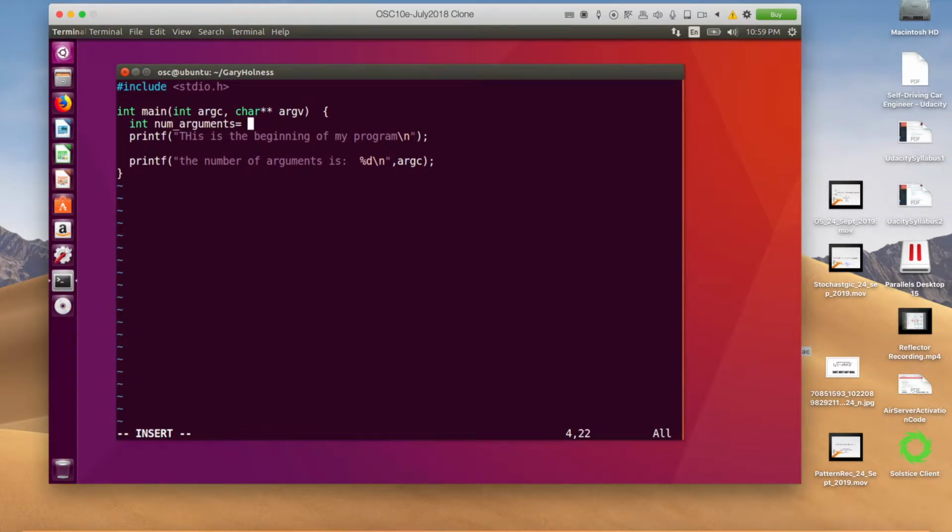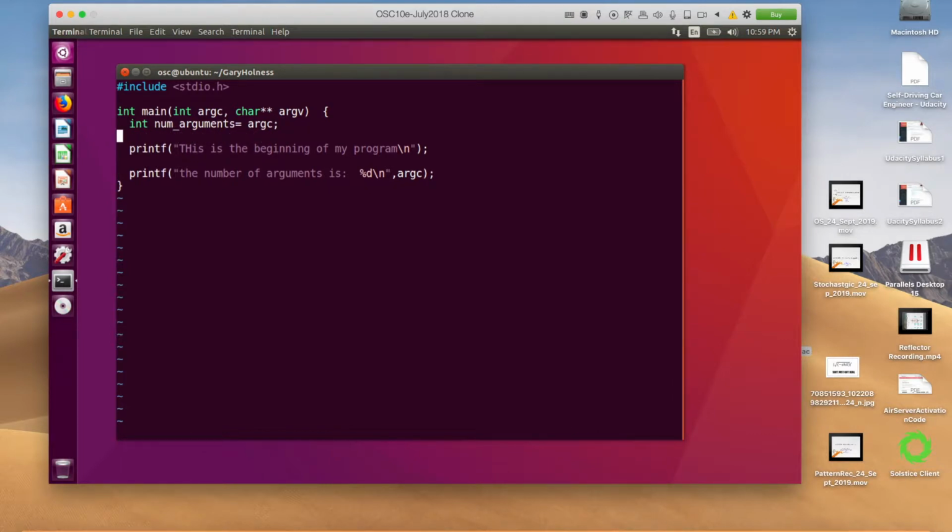And that's going to be assigned the value of argc, right? So this is a local variable to main. I am going to capture whatever that argument count is, and I'm going to use that in a loop to iterate through each of those arguments on the command line using that argv of type char star star. Okay? Any questions? Does that make sense?